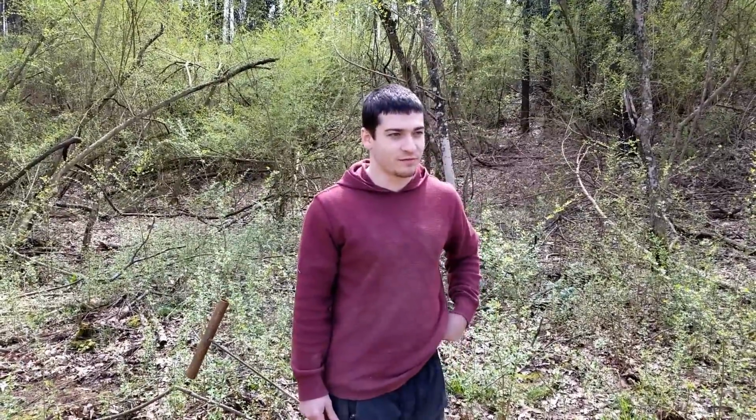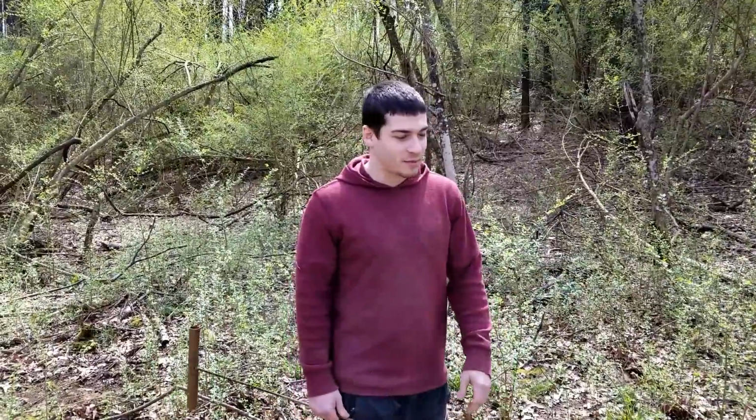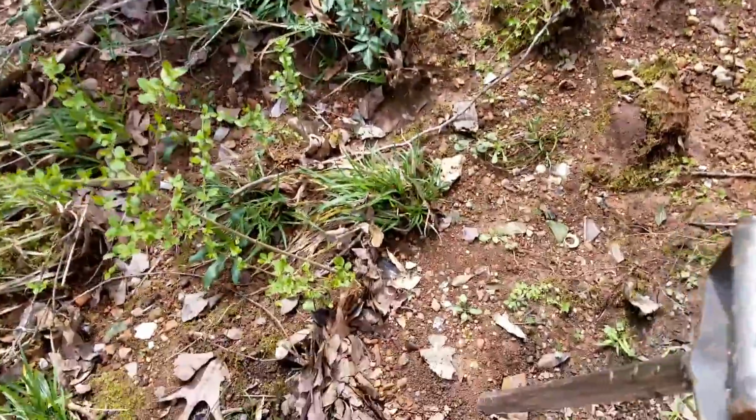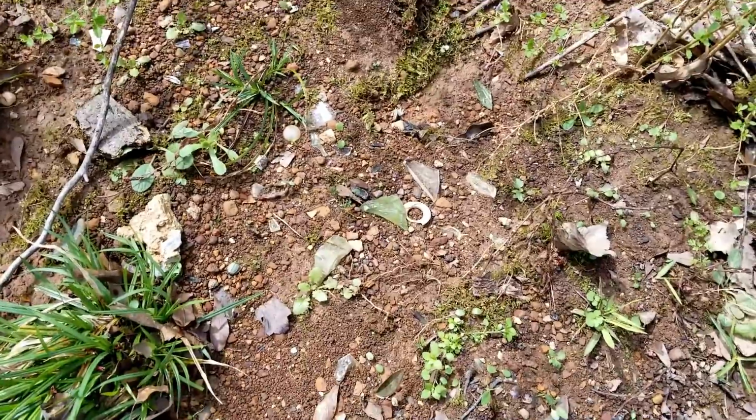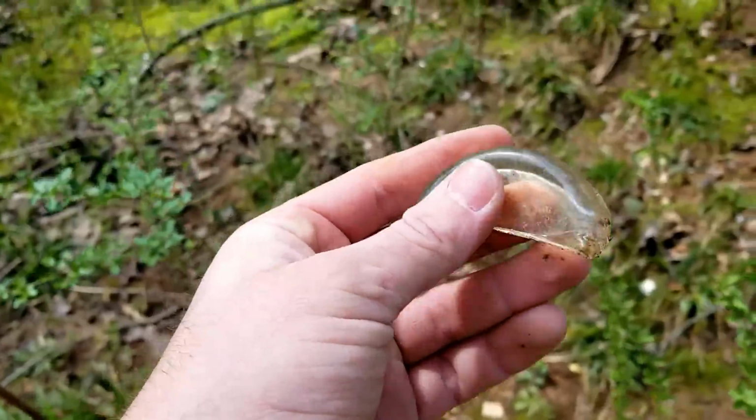The mines shut down here in the 40s or 50s, and with that kind of left all the money and a lot of people too. Well, y'all can take a look down here and see right away all of the glass. And that's what we're looking for. He's actually dug here before. I've been here and walked around and was in the wrong spot.